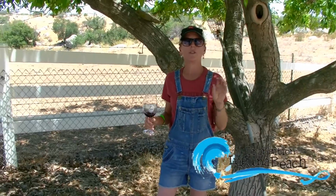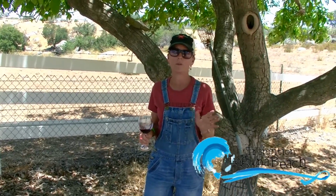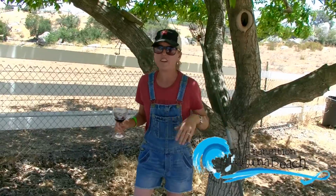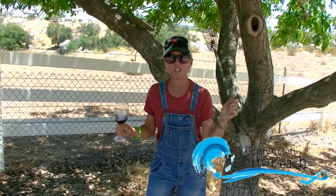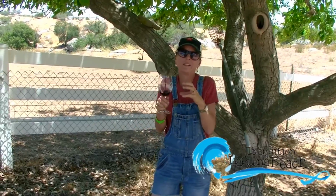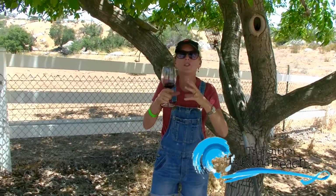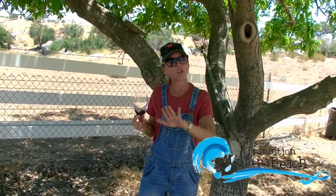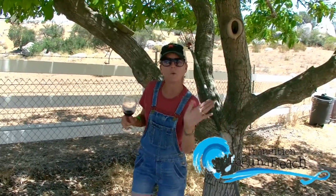Make sure that your plants are thoroughly watered before it gets hot, because if you water those tomato plants when they have fruit set that's growing, and then you get an 85-degree day and you're like, oh my gosh, it's wilted, and you go out and water it, that's when your tomatoes are going to split, because the skin of the tomatoes doesn't have time to expand when they take up that water. So make sure you water thoroughly before that heat wave comes on. So that was a really good takeaway.